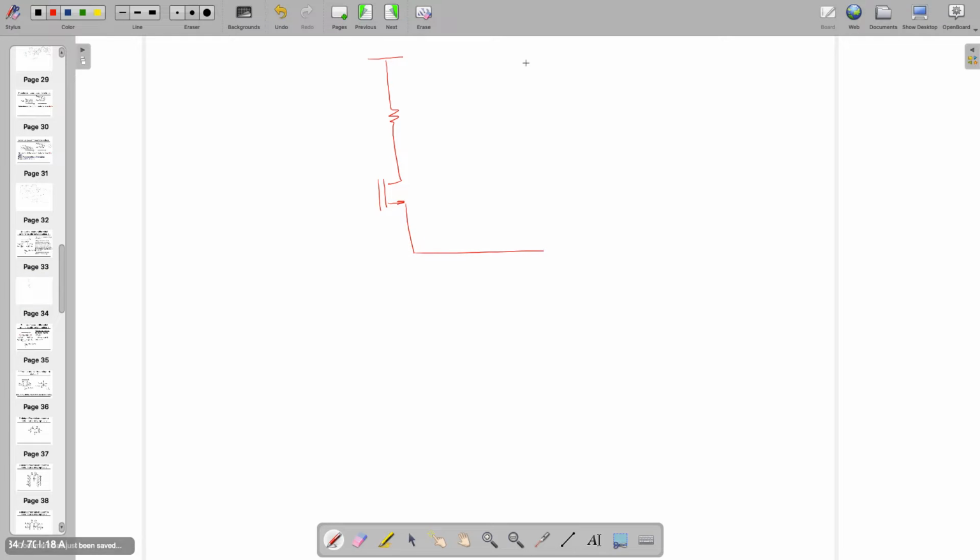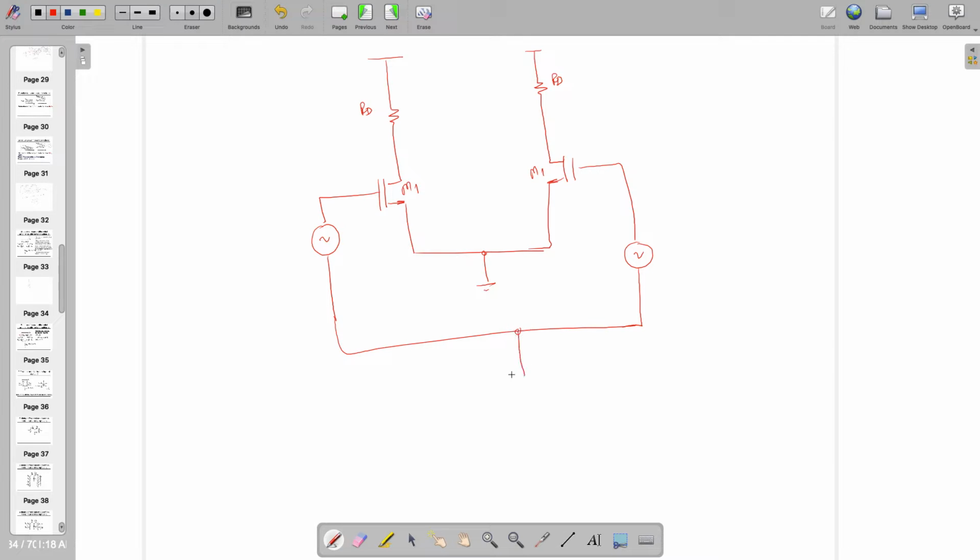So instead of having the circuit which was like this, where both sides are the same, we already did this and we learned it. But here the problem was, as this is pseudo differential, it's sensitive to the common mode voltage. So my point is, let's connect this one to some current sink. In the case of PMOS, we can have a current source also. This current depends on two branches because it has to follow KCL. And the outputs are taken from here.